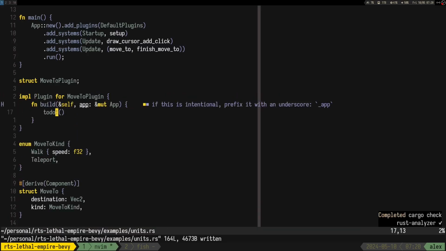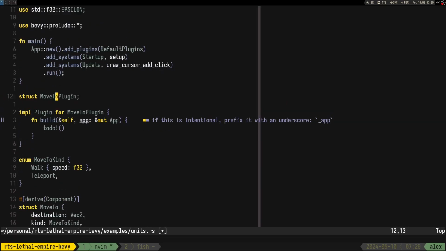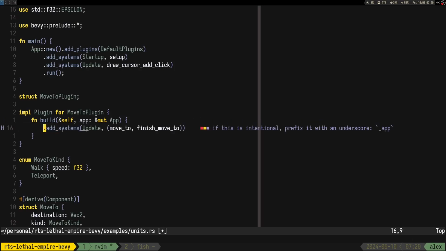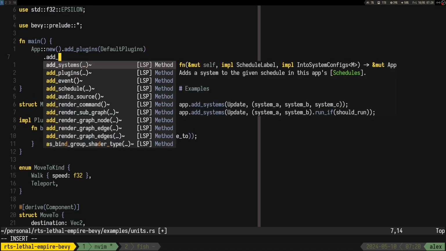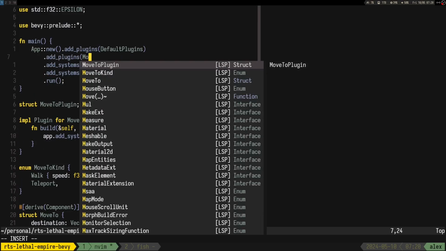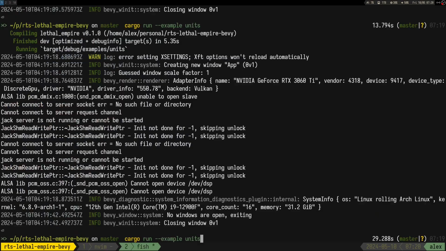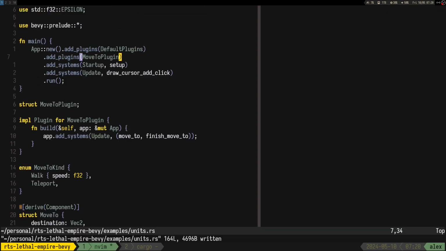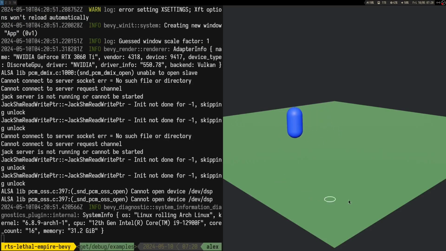We need build, and I think the only thing that we need to do for app is this thing, and then we might be able to just add plugins MoveTo. I think this should still work. A pretty simple plugin, right?